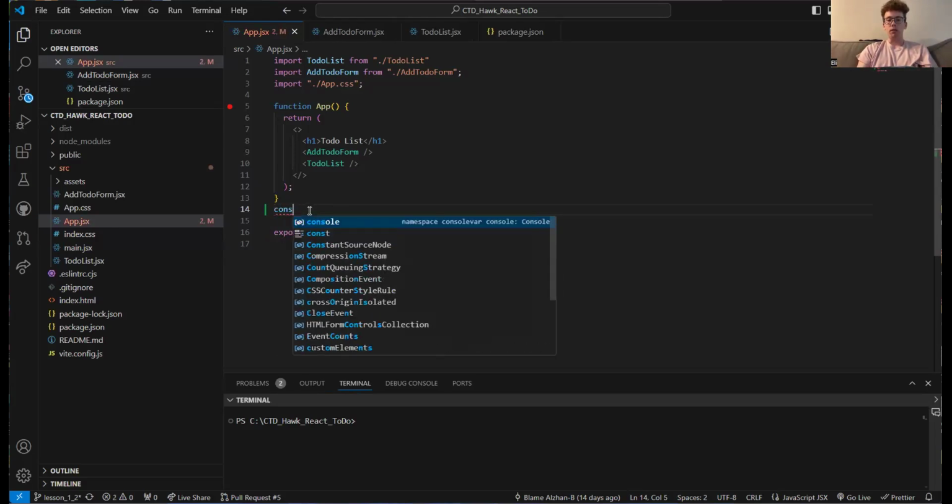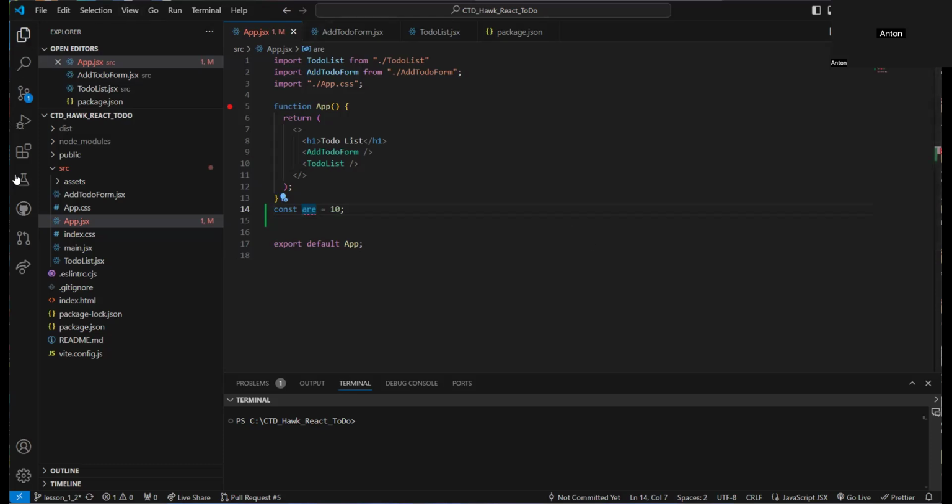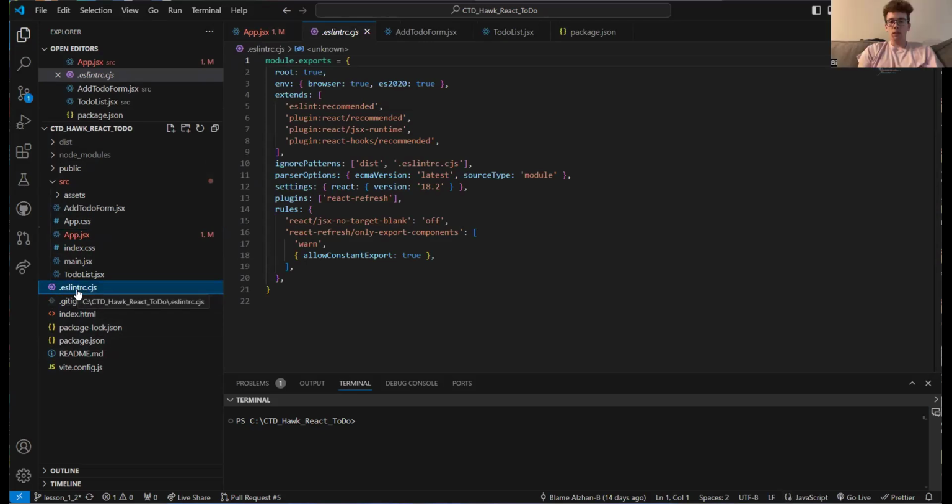That's all I know of. I don't have any specific examples that you can check here. Like, for example, if I try to make a variable, how is it supposed to show me that it's underlined? It depends on ESLint rules. You have a specific file for those rules, the ESLint rc config file in the root folder. Yeah. Root folder. ESLint. Is it this one? Yeah. Here is a list of rules that ESLint will keep in mind to check your code.